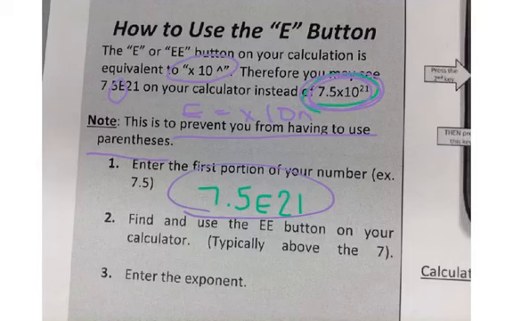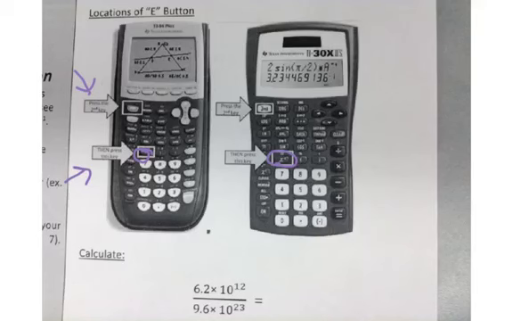Right? Let's do a practice problem. What's great about this practice problem right here at the bottom is that you're not going to need to use parentheses anymore around each of these numbers where you normally would have had to use parentheses. Because you are using that E button, you are no longer needing to use that. So everybody get out your calculator and start typing away as I tell you so you can become understanding of this E button. So we're going to do 6.2. Now I see that times 10 exponent. So instead of typing that, I'm going to type that E button and then 12.